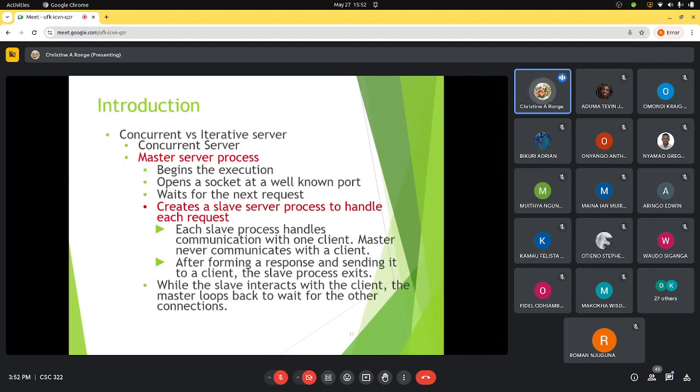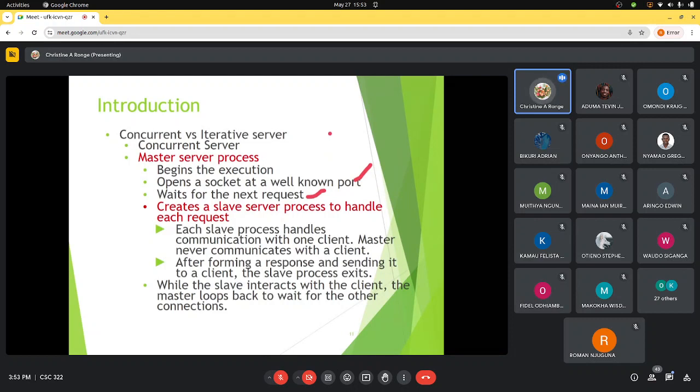So let me just go through this, and I think I'll stop with this. Here we assume a concurrent server. The concurrent server begins execution and creates a socket. Of course, once it creates a socket, it does all those things, bind and so on, which are not included here. It creates a socket, binds it, listens, and then waits for the next request. Waiting for the next request is the point where you talk about accept. This statement is actually loaded, because many things take place at this point. You create a socket, you bind an address to it, and then you listen. Then you wait for a request by issuing an accept command.